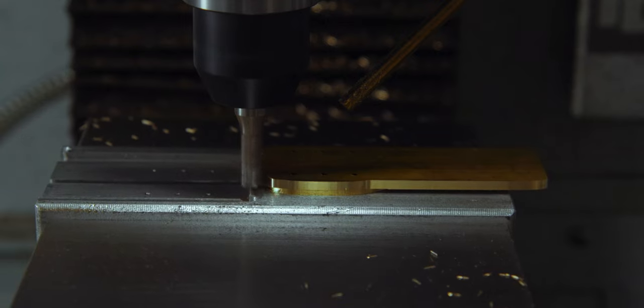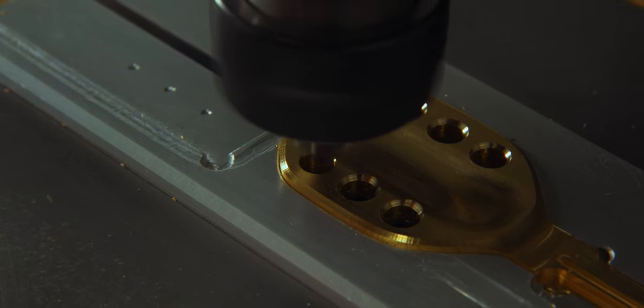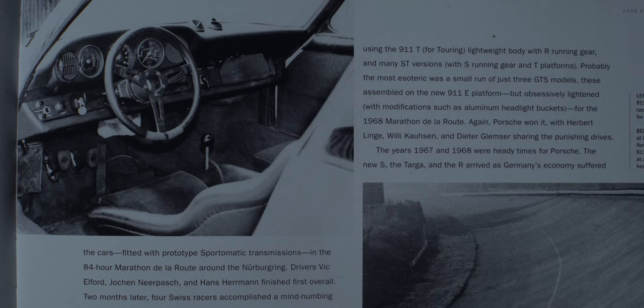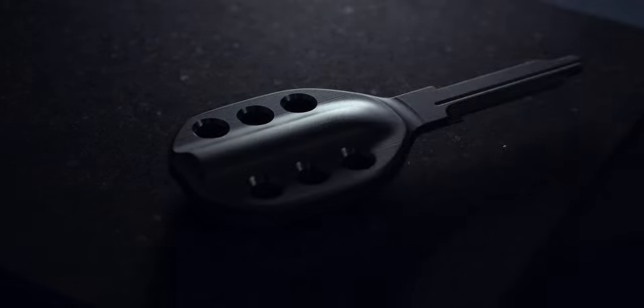Porsches have a very specific form language. They have a lot of shapes that seem to melt into each other in a really beautifully mathematic way, and the interior also follows that. It's very watch-like — brutal and raw — but it's a cockpit for the driver, and there's this pill shape for the IP that is just fantastic. It's really pretty, and it actually hasn't changed across all the generations, along with the roofline. We took that literal shape — that kind of hump — and blended it into the form of the key.